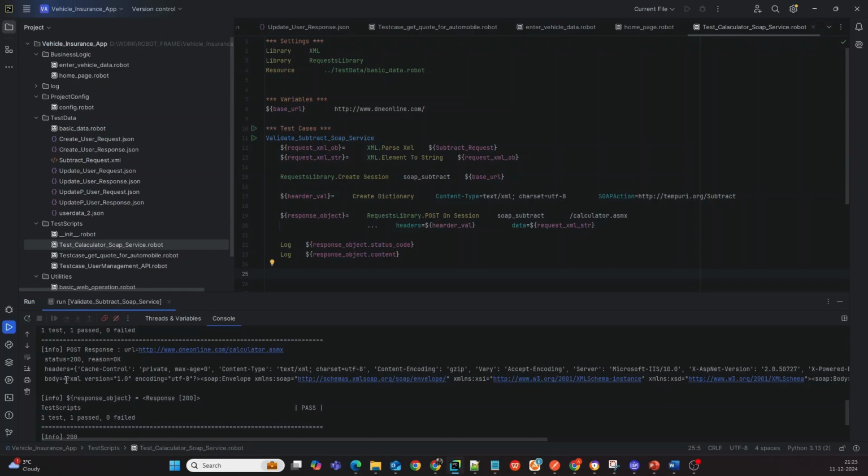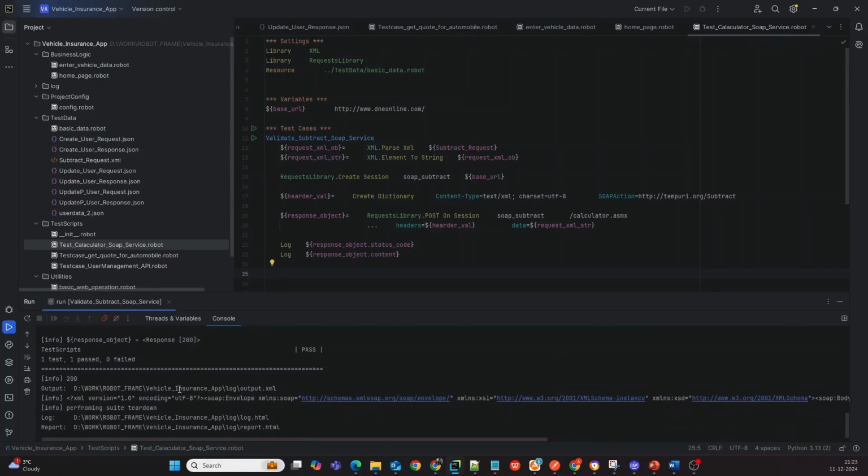The body is the complete XML string. The body is stored in the variable response object dot content, and this is what it is printing, so it is coming from the content.